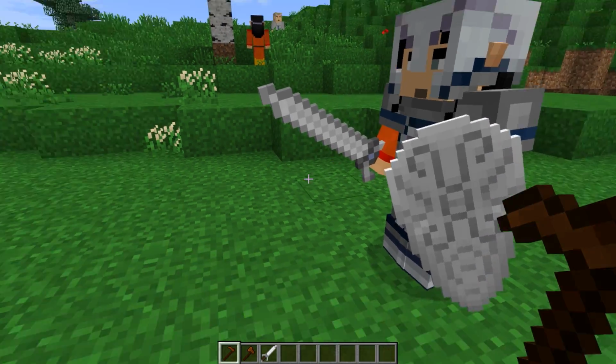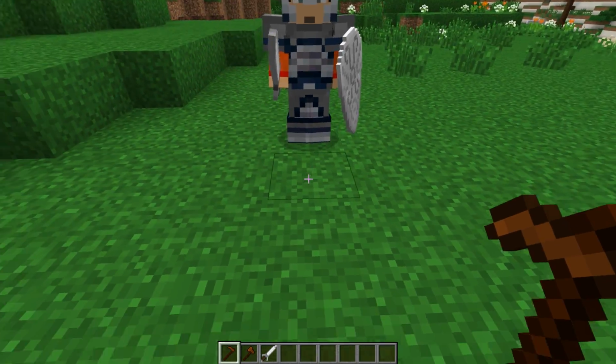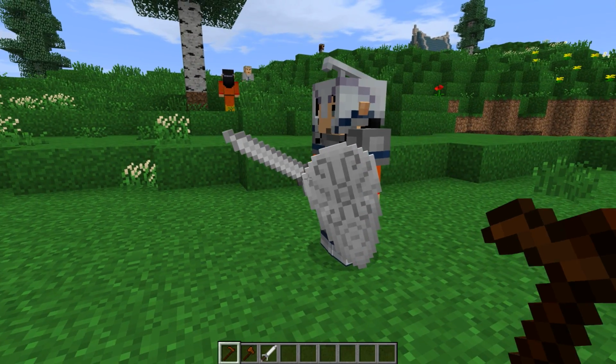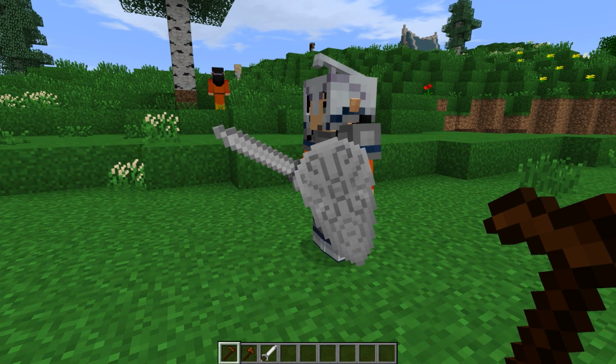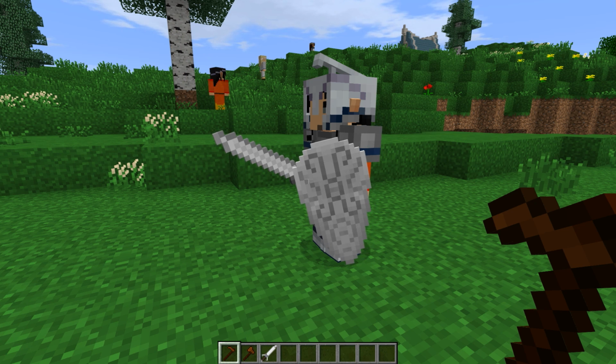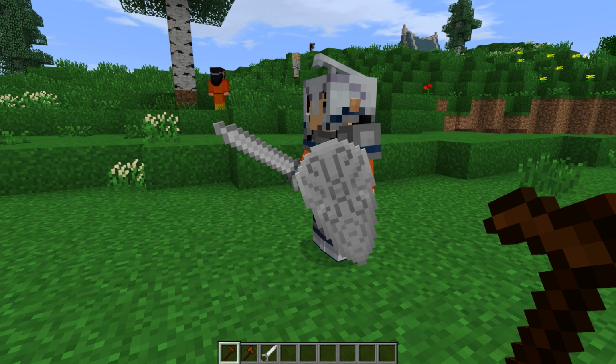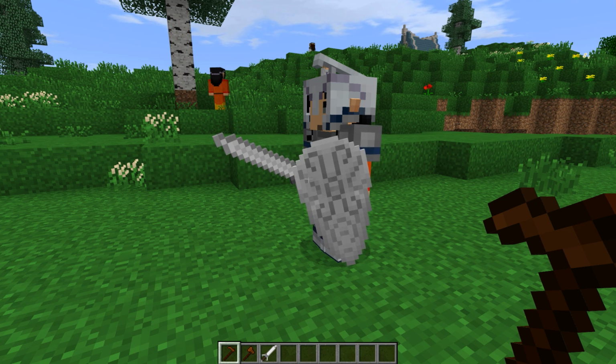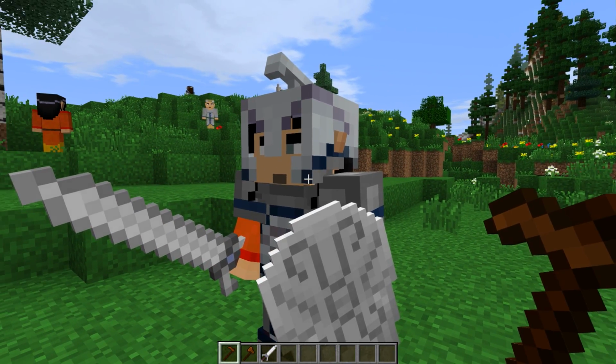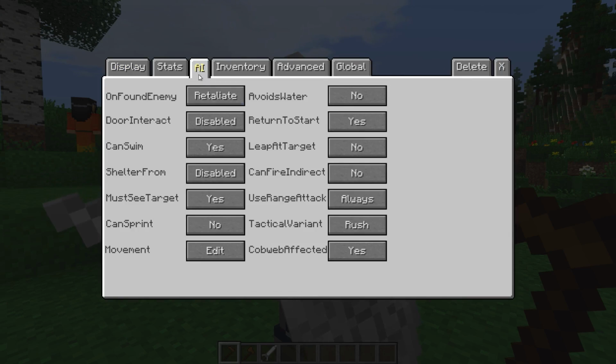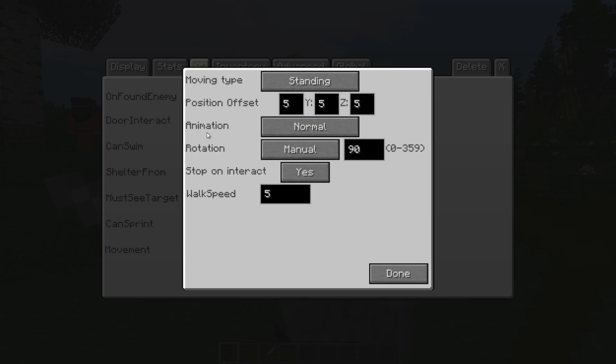Very useful. You can also create certain static scenes if you want them having a conversation, you want to film something like that, and you want them talking to each other, but you don't want them just wandering around or looking away from the person that they're interacting with. So that is something that you could do if you want to make Machinima. Let's keep moving here. So let's go back into movement.